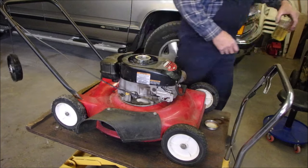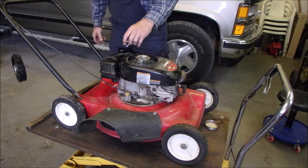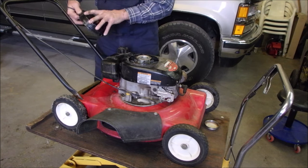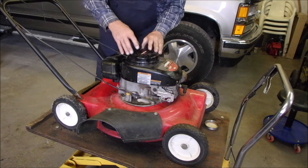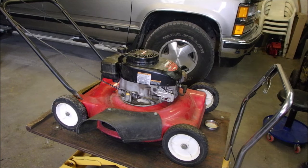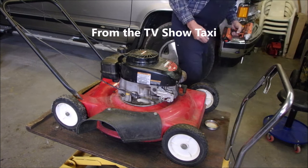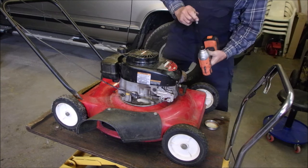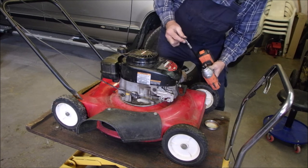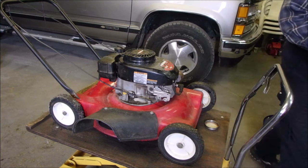Good. Now we're going to put some real gas in there. Not fake gas. Let's just put that on there. Take this. Put it on here like that. Now I don't want to spin these guys out because this is just sheet metal, right? I need a 1/4-inch ratchet or socket. Go slow. Very soft touch on that, eh?